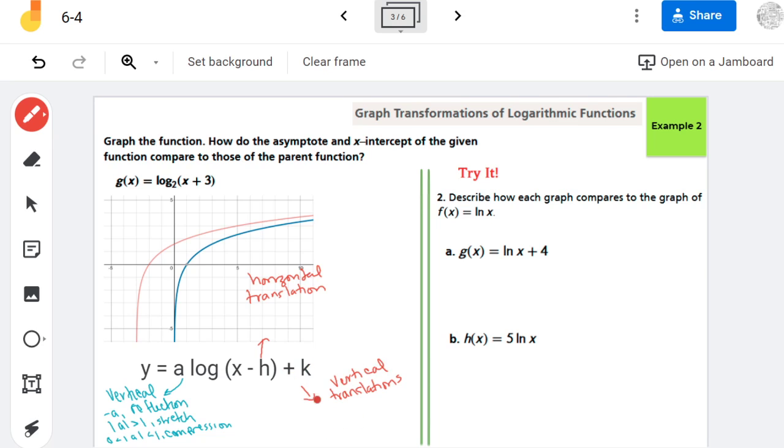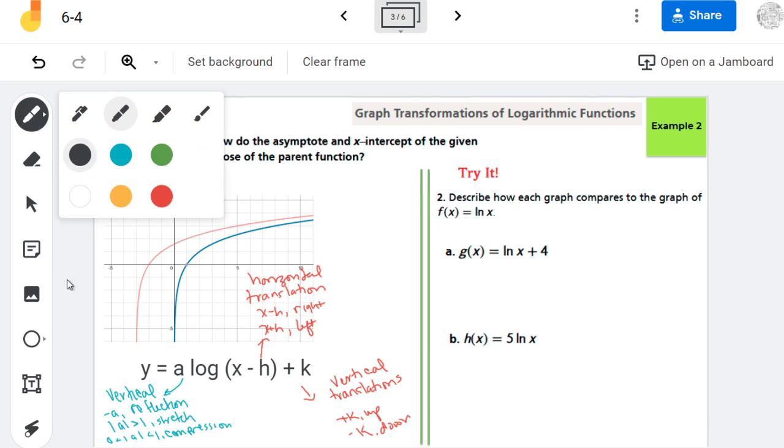Now the K feels like you would imagine. When it says plus K, it goes up, and when it says minus K, it goes down. But because the H has a minus inside the equation, we're going to have it opposite. So if I see an X minus H, I feel like it should go to the left because that's where the negative numbers are, but really it goes right. And when I see X plus H, I feel like it should go to the right because that's where the positive numbers are, but it actually goes left, and that's because of that minus there in the formula.